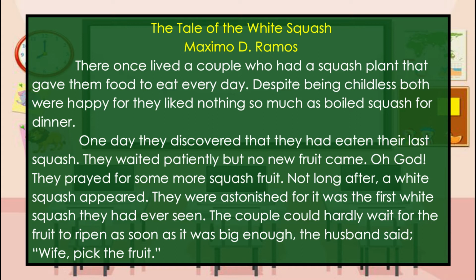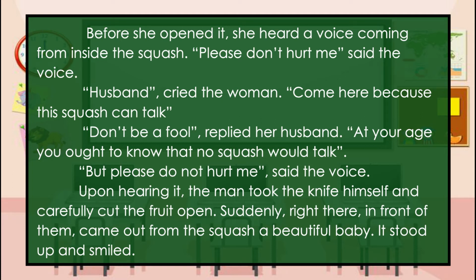The couple could hardly wait for the fruit to ripen as soon as it was big enough. The husband said, "Wife, pick the fruit." Before she opened it, she heard a voice coming from inside the squash. "Please don't hurt me," said the voice. "Husband," cried the woman, "come here because the squash can talk." "Don't be a fool," replied her husband. "At your age, you ought to know that no squash would talk." "But please, do not hurt me," said the voice.